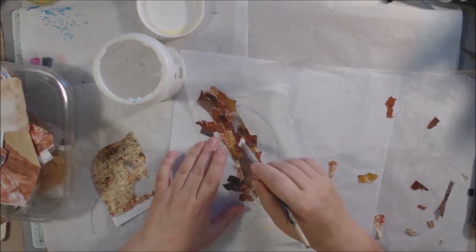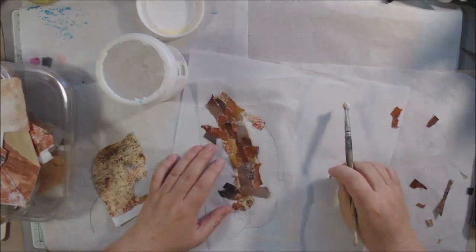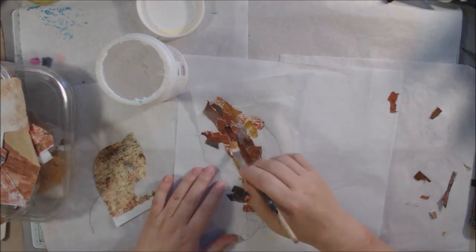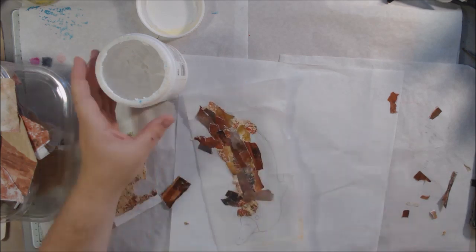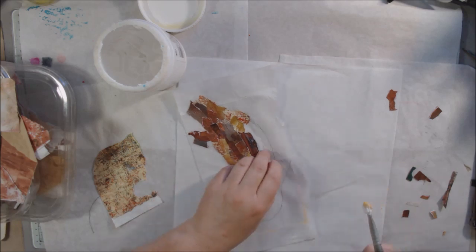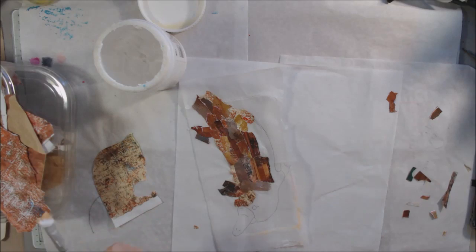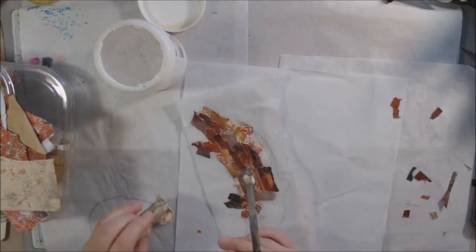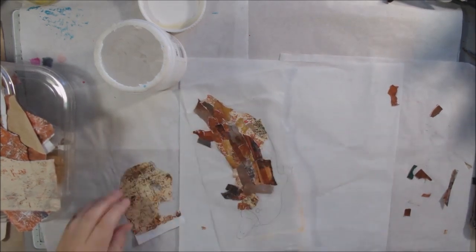I found a page from when I was printing with different leaves and things. It's kind of got the color of water background with these different leaves, like maybe it's floating in a river. And I wanted to make the platypus be diving in the river, because what they eat is usually dug up from the bottom of the river or stream with their duck bill, just using it like a shovel.